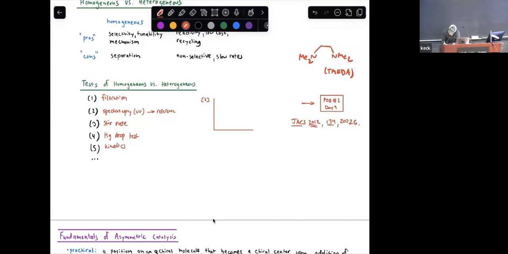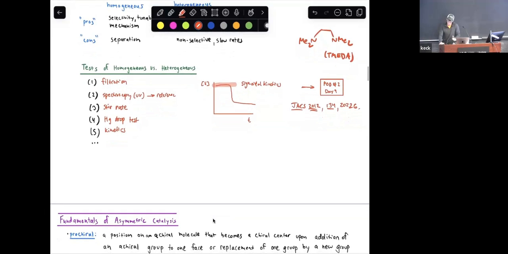And so one of the hallmark features of a heterogeneous reaction is that you will often have this sigmoidal shape. Where in this period, effectively all that's happening is the active heterogeneous nanoparticulate catalyst is being generated. And then once it's generated, it's off to the race. So you can even do things like combine this with filtration. So after you've generated the active form, then you should have no induction period, for example.